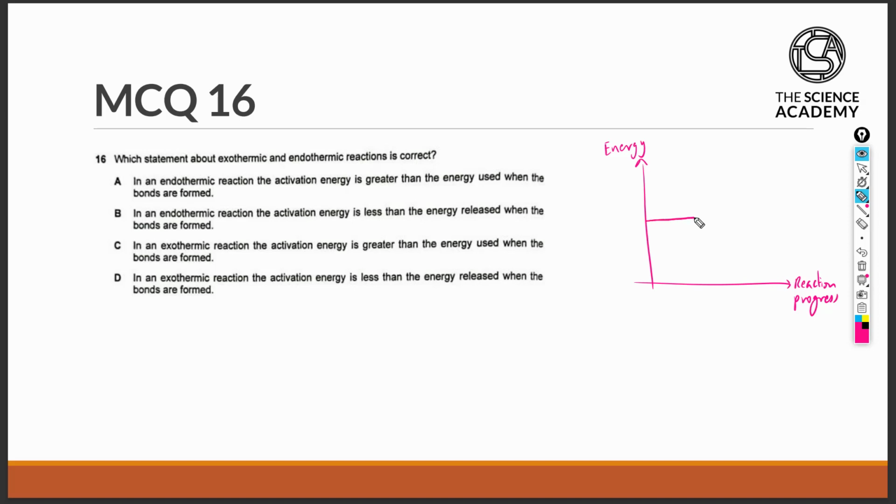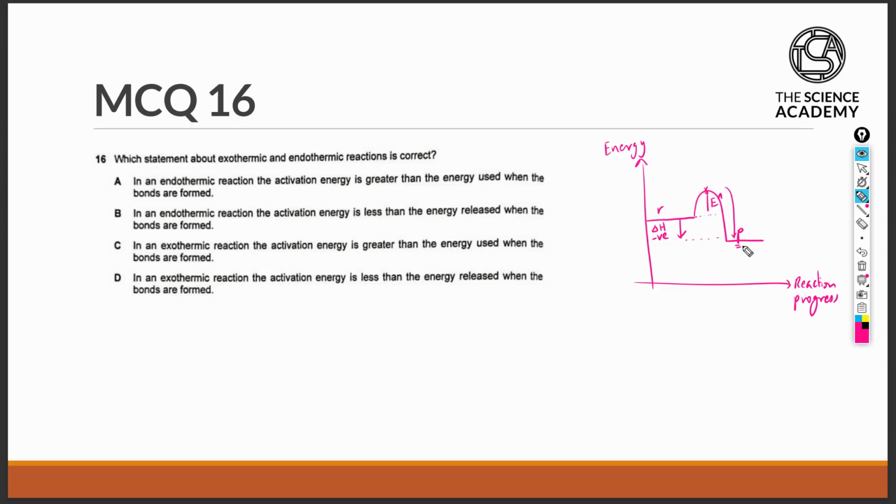So let's assume that we have a reaction that is exothermic. We know that an exothermic reaction will have an overall energy change between the reactant and the product of a negative enthalpy change in terms of heat energy in this case. And the hump that the reactants have to overcome is also known as the activation energy. And then there is a fall in the energy from the peak of the hump to the final energy level of the products formed.